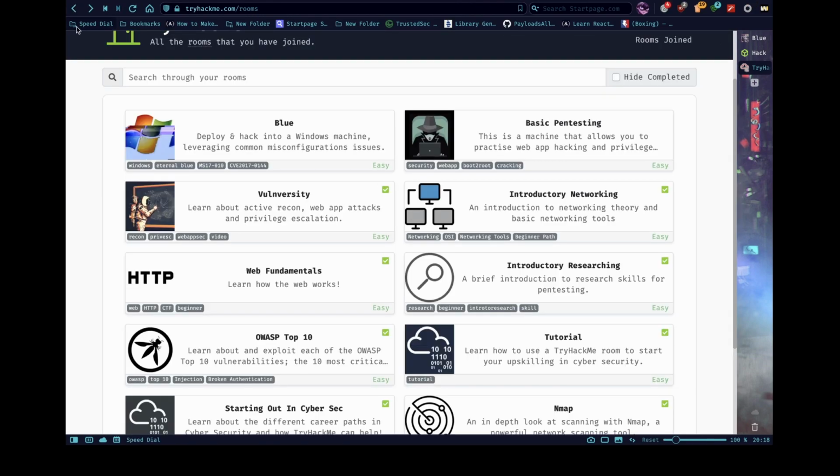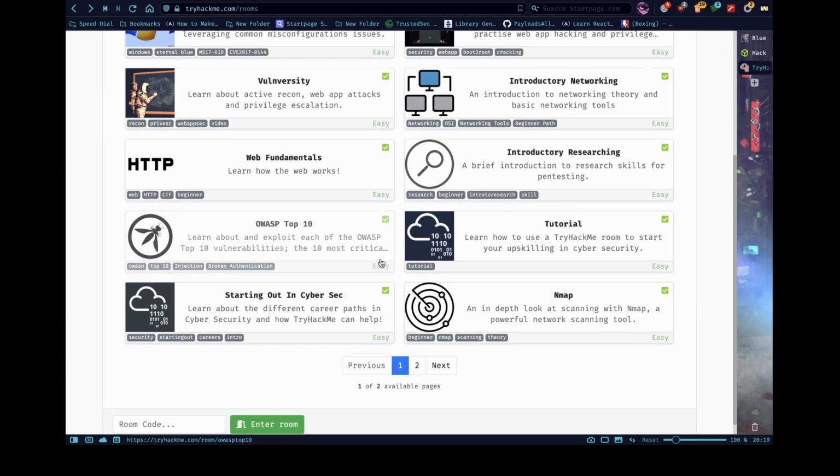Also, TryHackMe is a little more handholdy than Hack the Box. They kind of give you hints and tell you what to do, and they'll give you questions to answer. So it'll be like, oh, find the flag in slash whatever, or find a vulnerability, or find the XXE vulnerability on the page, or something like that. So it's definitely more instructive.